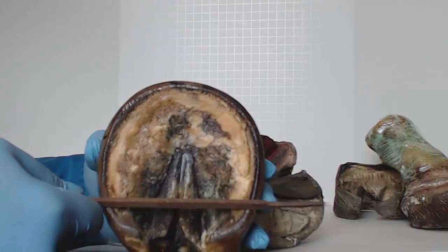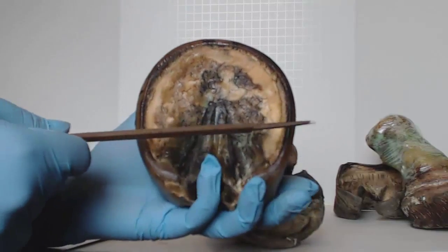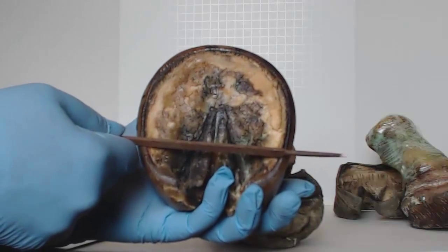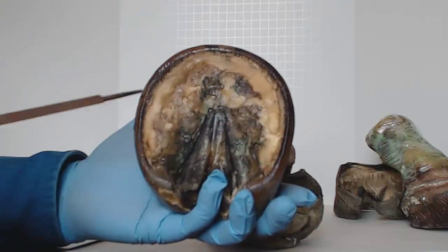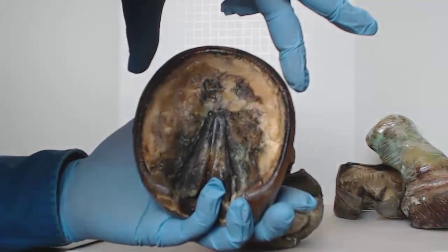And you'll see a lot of horses where, if you find the widest part of their foot just by looking, it's clear back here. That's not where it's supposed to be, and that's because the whole part of this foot has been displaced forward.